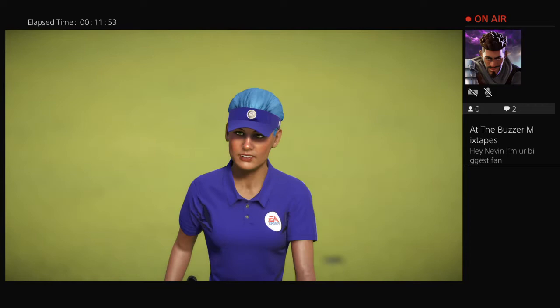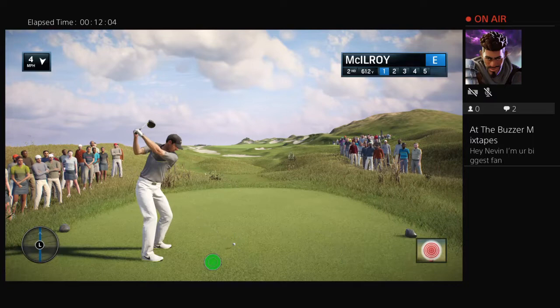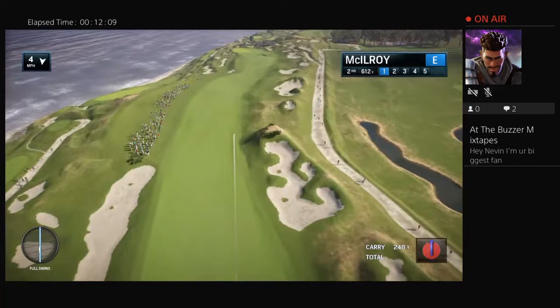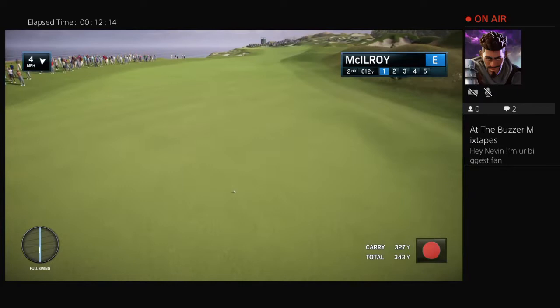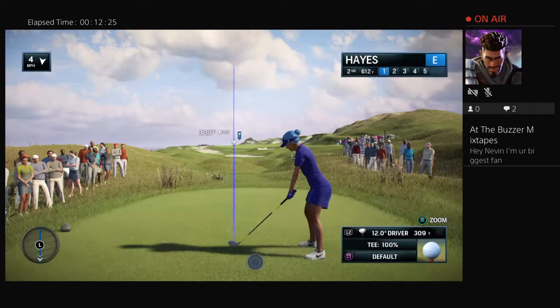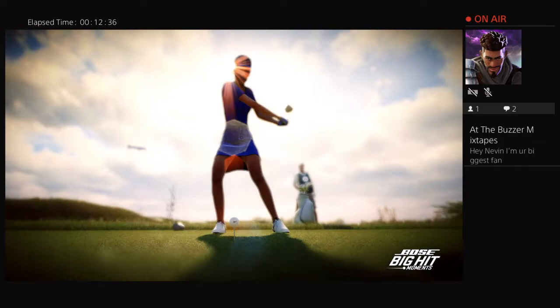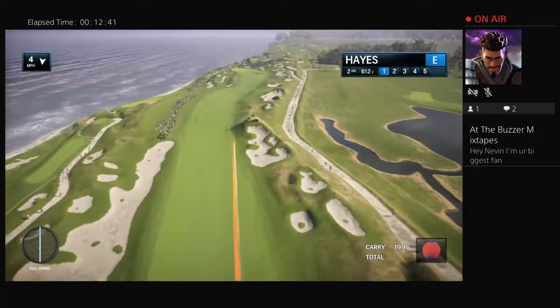Frank, bold is beautiful here at Whistling Straits, and this second hole is for the bold, isn't it? Well, even though it's just under 600 yards, it is reachable for the long hitters. Ideally, you want to hit it down the left side, because that way you can see the green. There is bunkers left, and there is bunkers right. And that's going to stay on the fairway here at the second hole. Rhythm, tempo, balance, that golf swing, just perfect.